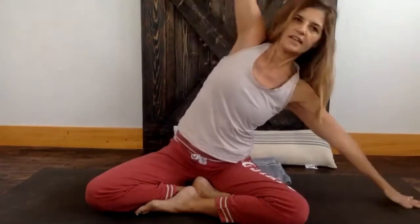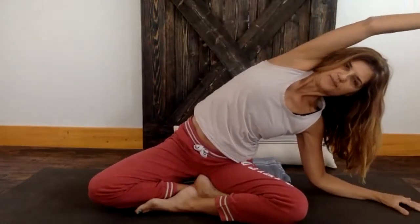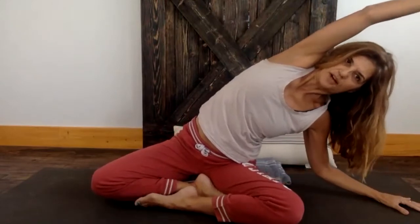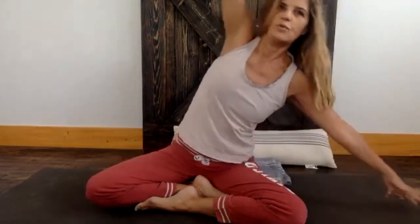Exhale, dive to the right again, bend your right elbow, this time go a little further. Maybe the elbow gets closer to the floor. Let your left sit bone come off the ground if it wants to, but draw the left knee away from your left fingertips. Inhale one more time, reach up and rise up.